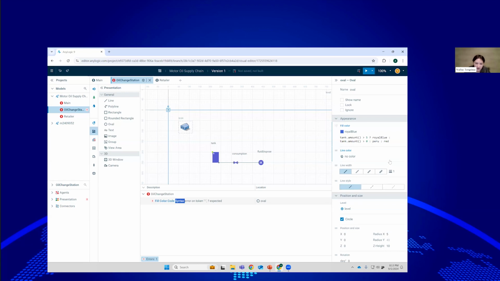So fill color code. Okay, what's wrong here? Maybe you need to change the type of field. No, it's a conditional operator where they check the tank amount. Oh yeah, I just misprinted here. Yeah, that's it. Okay, cool. Let's try again.